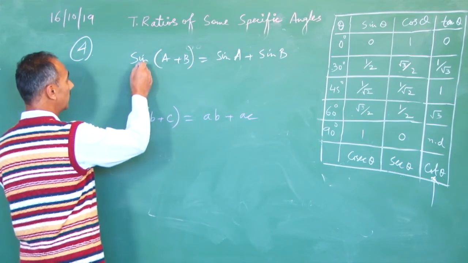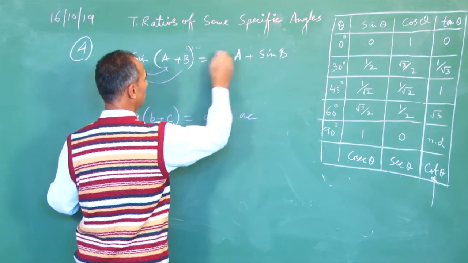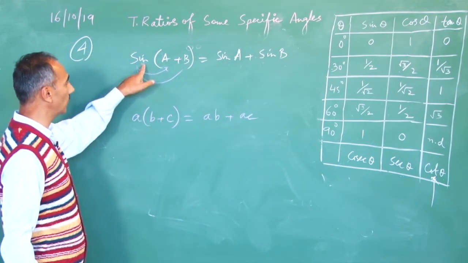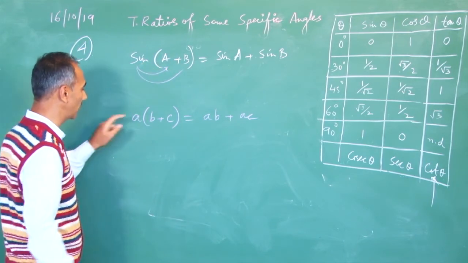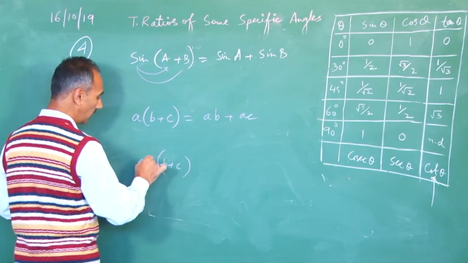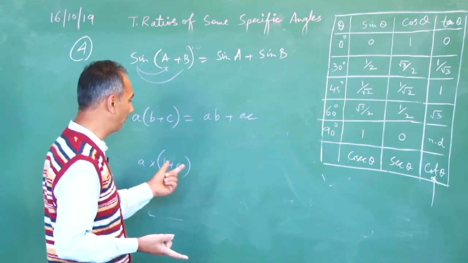And in this case, he is applying sine. He is multiplying sine to a, sine multiplying to b. And the sign is plus. This is not possible because this is not product of sine and a plus b. Here you have product of b plus c and a. So a and b plus c, what's the operation in between? That's multiplication. So a is multiplied to the sum of b and c.